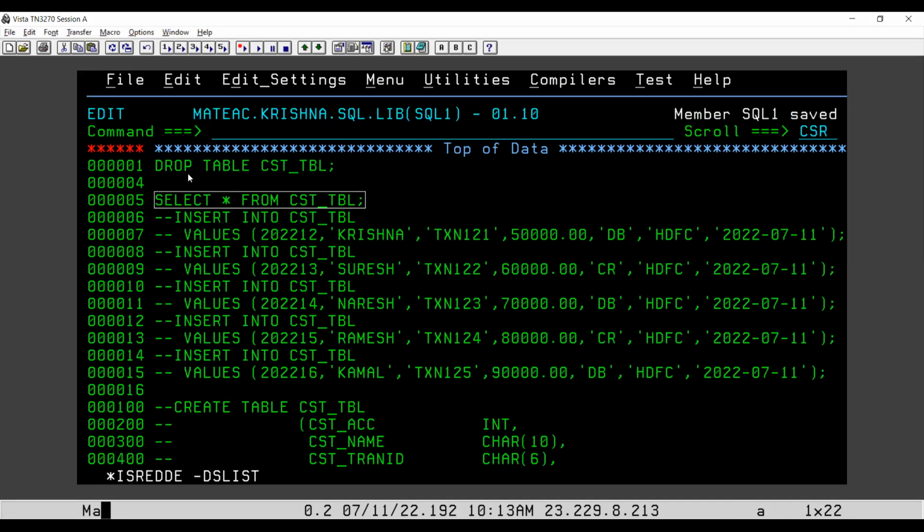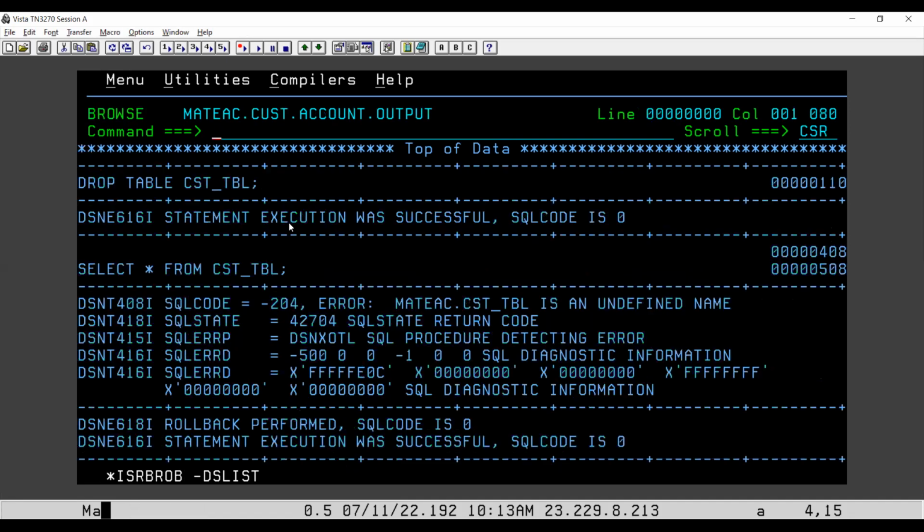Before running that, there is a system database where the table information will be present. All table information will be there. I will show you that in the next class. Okay, let's just run this command now. Executing this, you can see the table is deleted successfully.